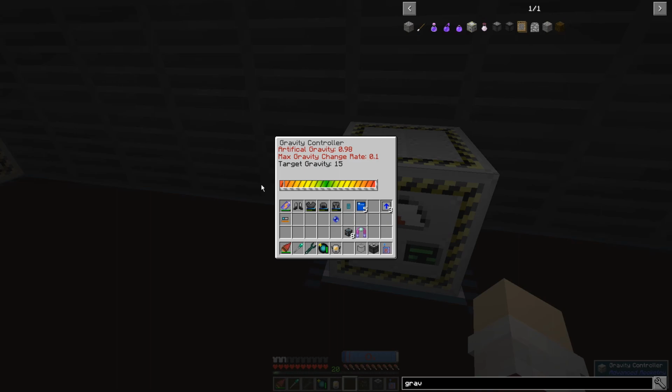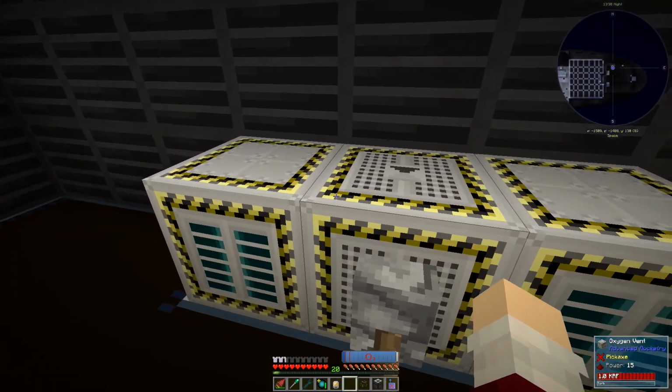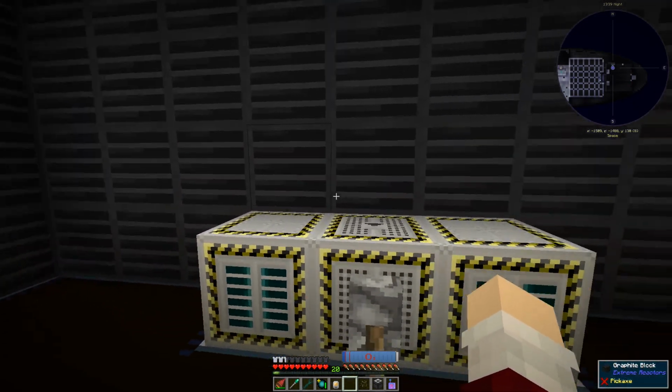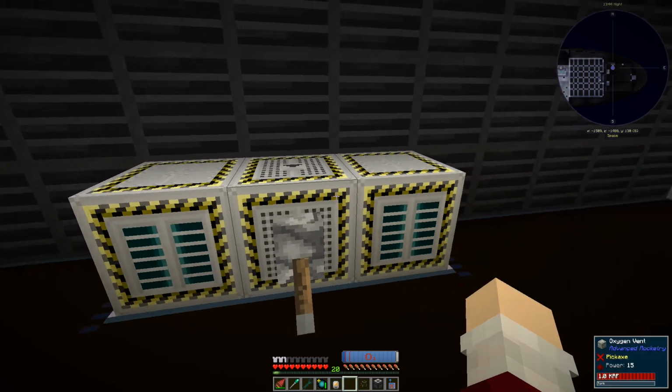You can put it all the way down to like 0.1, or you can get a jumpy, or you can put it back all the way up to full, which I like it as because it keeps us normal. And then we've got our oxygen vent and stuff here, which you brought across from the little ball spaceship over there, and that's feeding the entire ship oxygen.